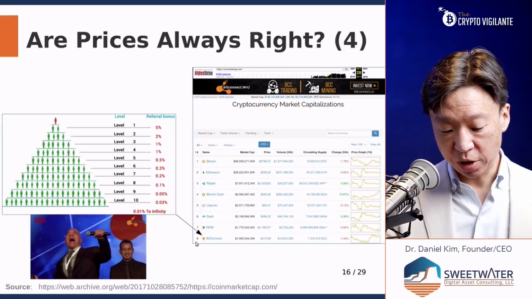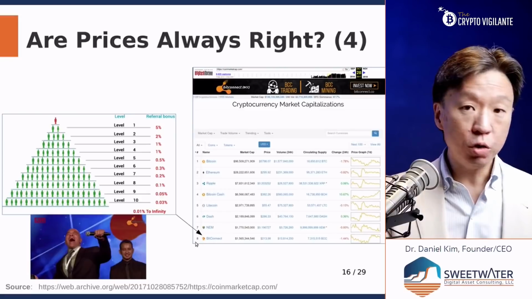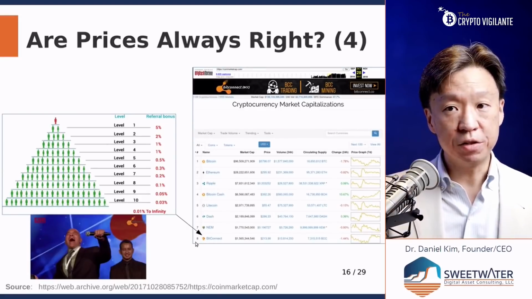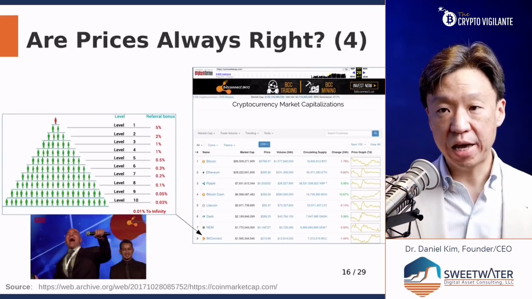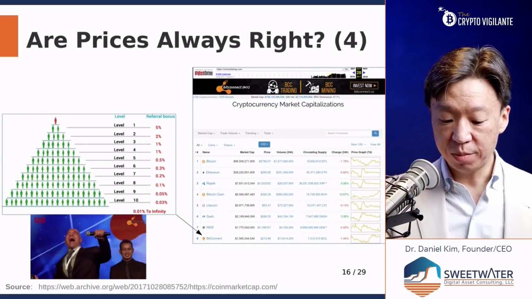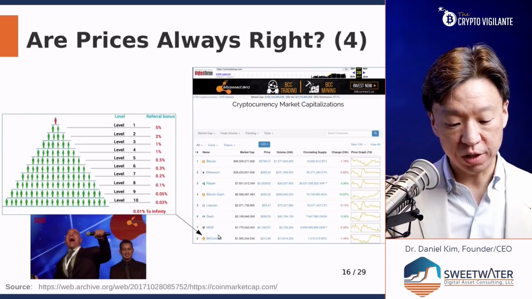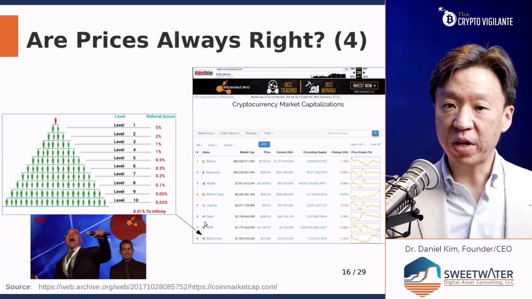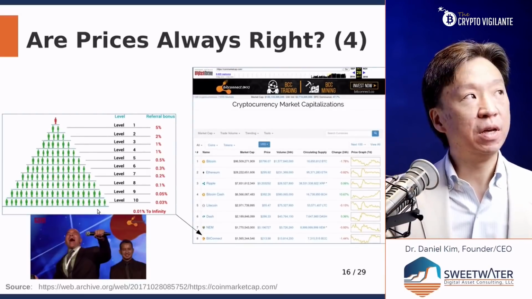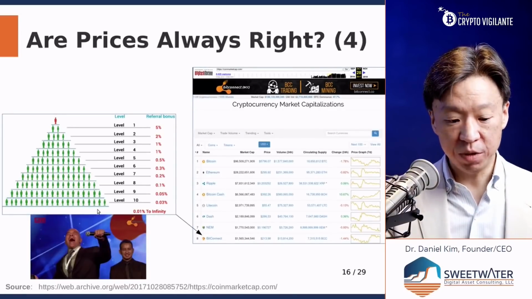And you can see number 8 here, there's this thing called BitConnect. And again, if you are new to the crypto space, you should study this. You should study this total scam Ponzi scheme called BitConnect, which managed to become number 8 on the ranking charts as far as cryptocurrency. Part of their official website actually included this pyramid. It would be hard for them to make it more obvious that this was a pyramid scheme.